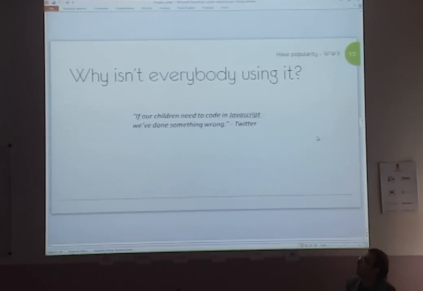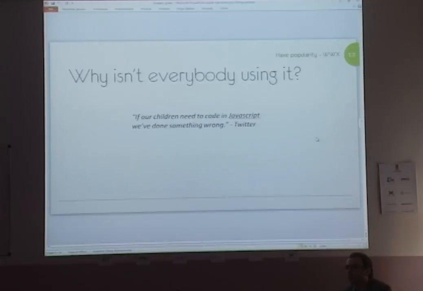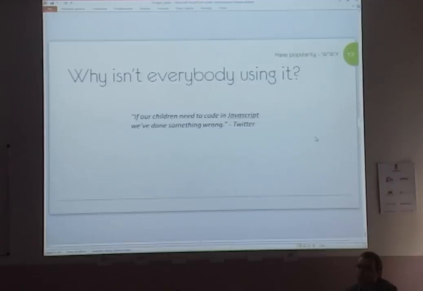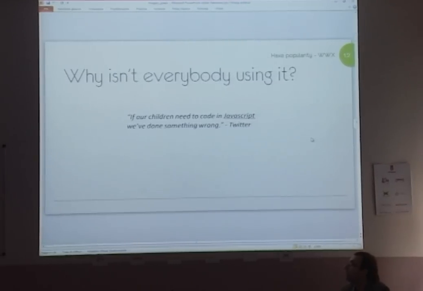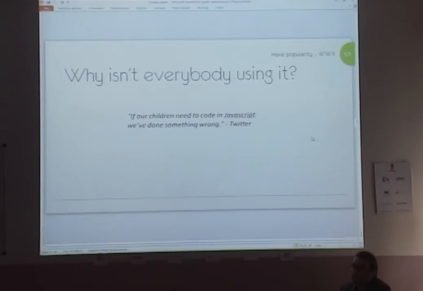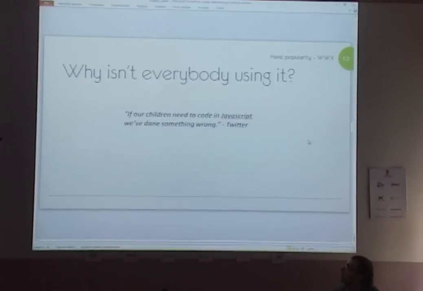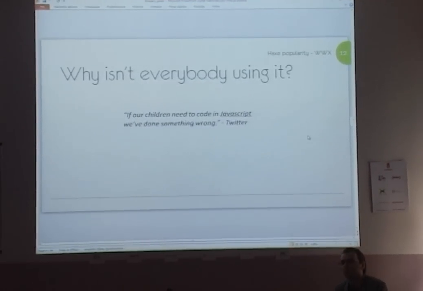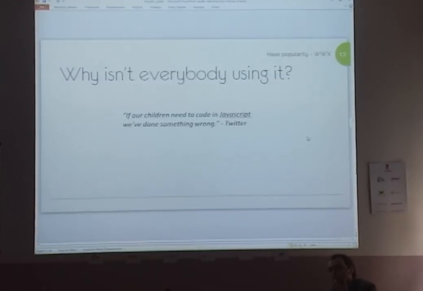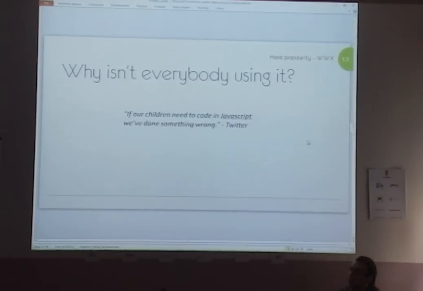Because obviously it's a really good language, it's getting better. What we also see, and there are some reasons that I think Haxe should be getting more popularity. I mean, one is Flex is kind of dying, so a lot of people in the Flex community are looking for new things to do. The other thing is that if you need to switch from Flex, you most likely need to code in JavaScript. And I know that there's a lot of people who don't like that.